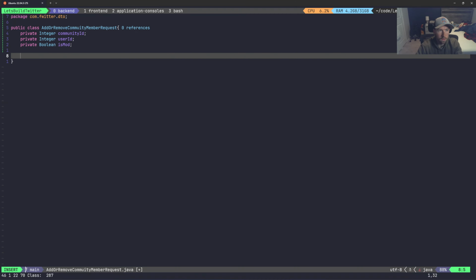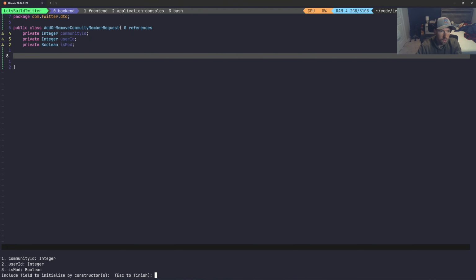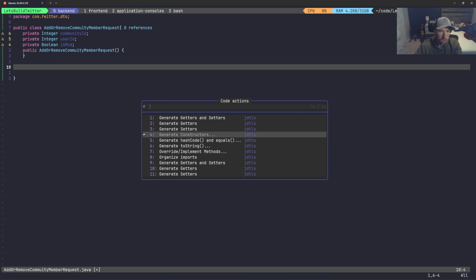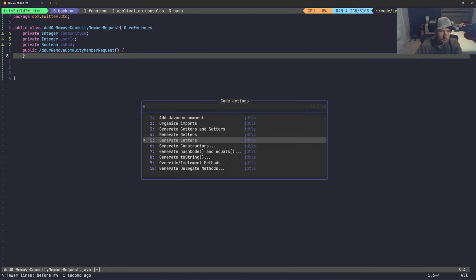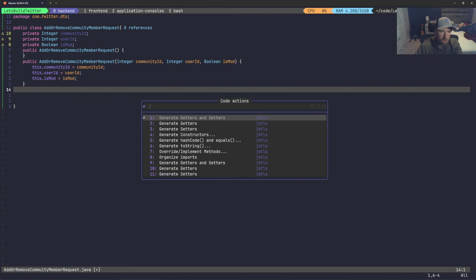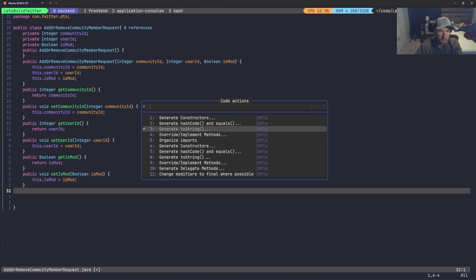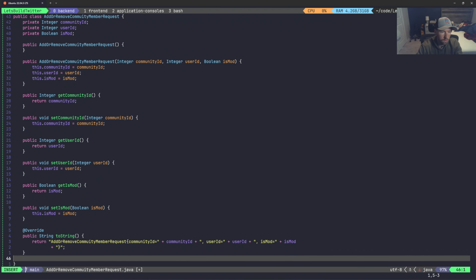I actually don't even know if we have these set up in Postman or not. We'll see. Let's go ahead and do our constructor. Constructor with nothing. Go ahead and do a constructor with everything. Okay, and I messed up. Try again. Constructor with everything. That's better. And then we'll also go ahead and do getters and setters. We'll also go ahead and do a toString for the heck of it. There we go. Base CF to format it.